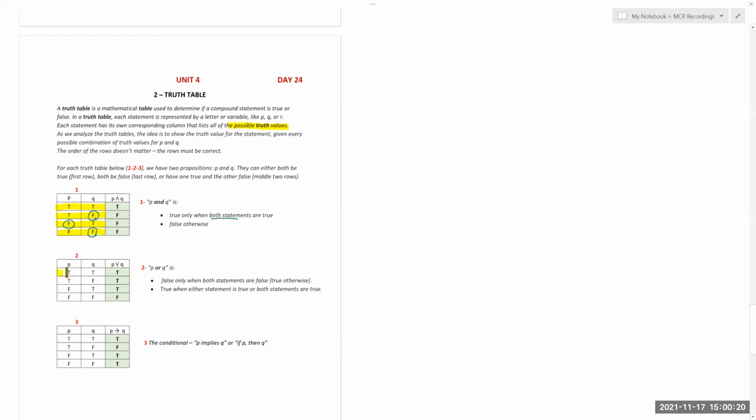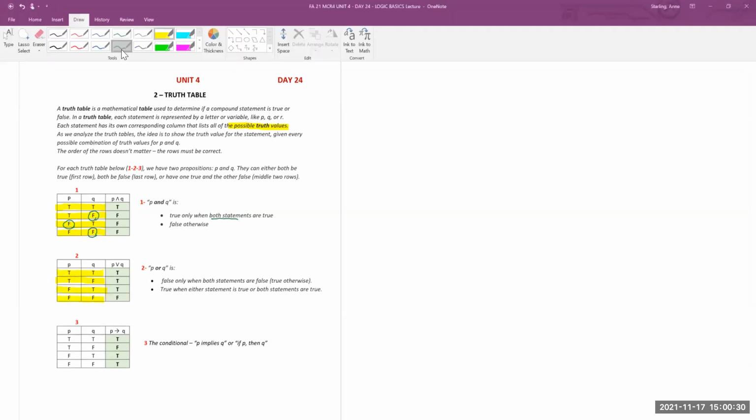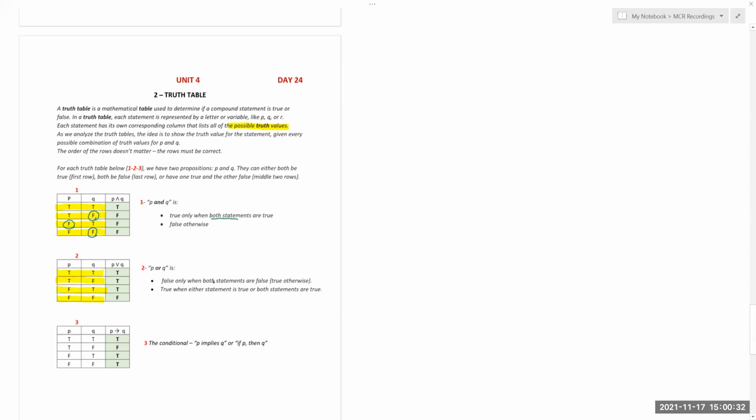So again, for this one, you'll notice these are the same. You don't memorize these. It's true, true, false, false, true, false, false. Those just are what they are. So then for an or, you only need to have one be true for the whole thing to be true. It's only false when both are false. So as long as you have one true, then the whole statement is true. If you have 2 falses, then it's false.